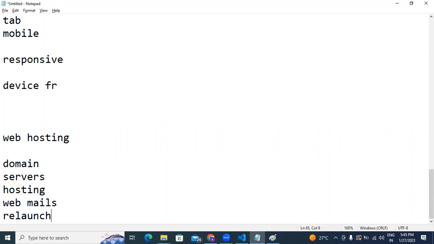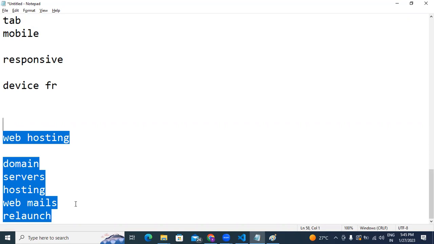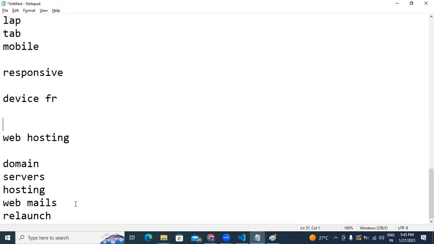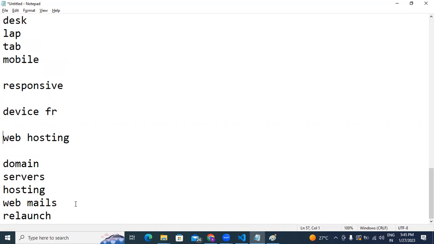As a fresher level, no need of this one. Why? Because that is a server. If you are making any mistakes also, the sites are not working. You have to take care of that one.